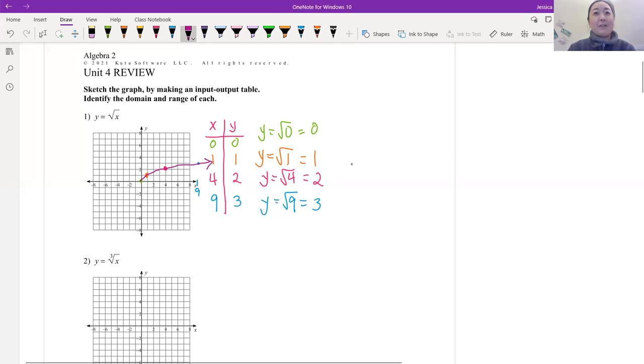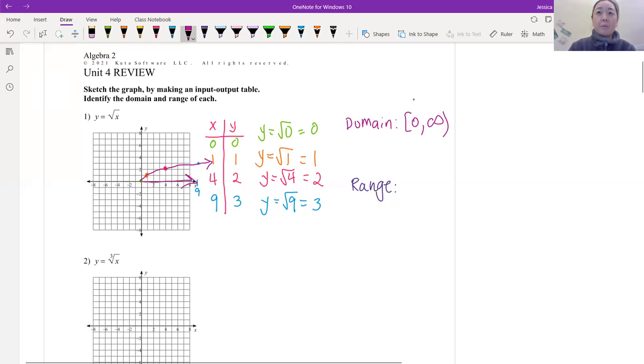All right, so here we need to do the domain and range. So remember, domain is talking about the x and the range is talking about the y. Let me use this darker purple. Okay, so the domain, how far to the left can it go, and how far to the right? So remember, we have a starting point here, and it can go all the way this way, right? So we can use any of these numbers, all the way to infinity. So it's going to go from 0 to infinity.